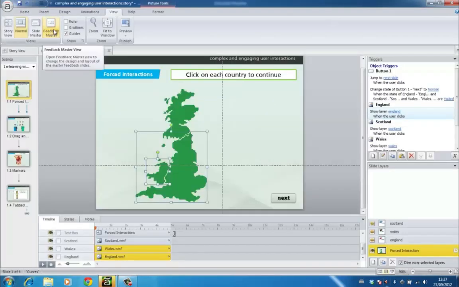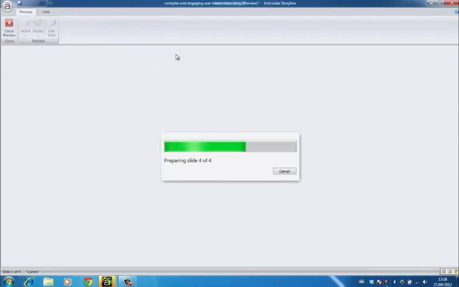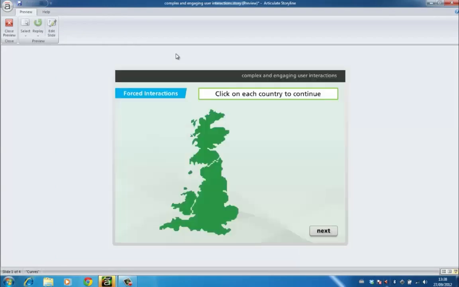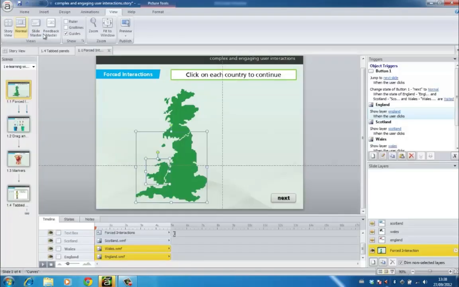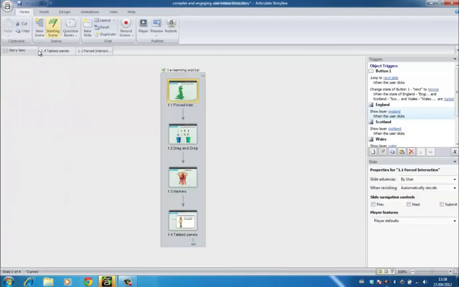Now one thing I do need to check is what options the player has. So let's have a quick look back at that. Let's preview the entire project again. Okay, so you can see here it's just got a next button. If you need to tweak the options for the player, which is basically the skin here, you can nip over to the story view option, and then you can control what buttons are displayed by default. So we haven't gone with the default next button. We've created our own next button, so we've got a bit more control of how it works.